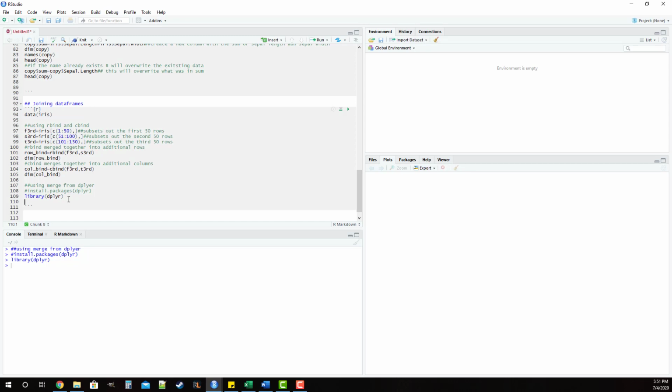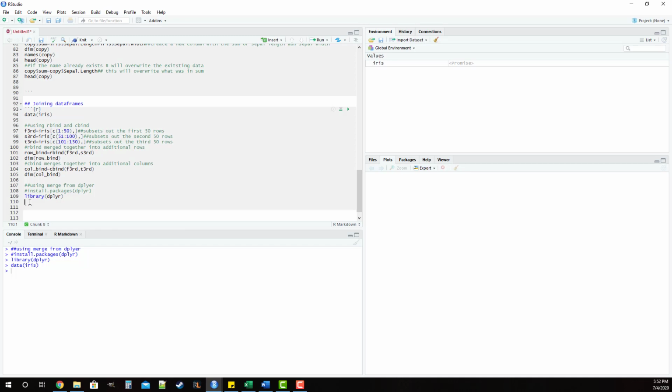The nice thing is that there are functions out there that can use unique IDs to make sure that when you join these data frames together, you're joining them based on a common identifier. One of the most common is the join functions from dplyr. So we're going to go through and look at how this works. We have access to the dplyr functions. We also need access to the iris data frame, which I'm going to steal from up there. So we now have a clean copy of the iris data frame.